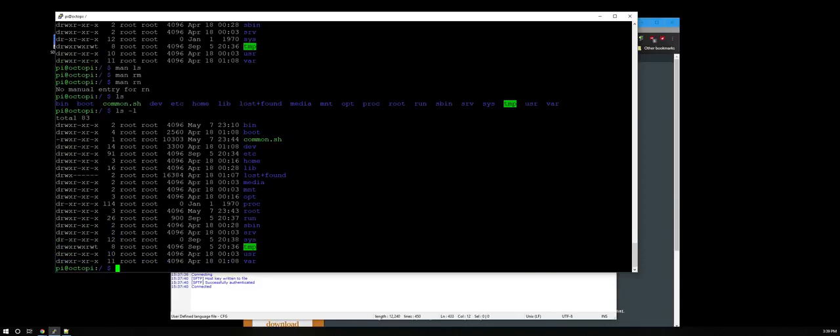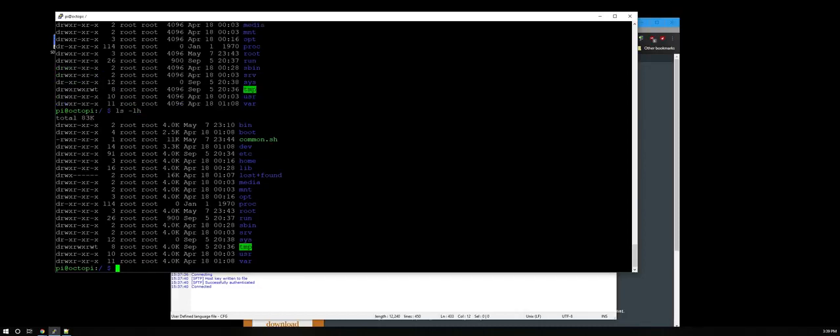And then if I hit up on my keyboard, it does my last command. I can actually scroll through commands. ls -lh, h stands for human readable. So if you see here, these are in bytes. Now it puts it into more human readable format.